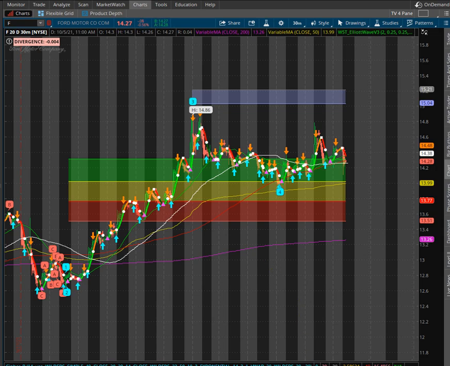The theory is that movements in stock price, no matter how big or how small, are always within certain levels. Not always, but they tend to follow the same pattern over and over and over again. And this becomes the Elliott wave theory.